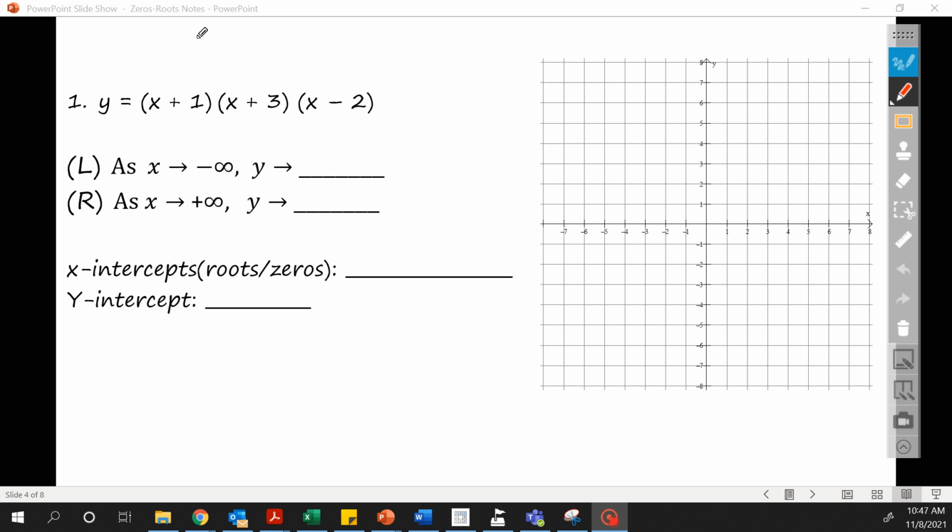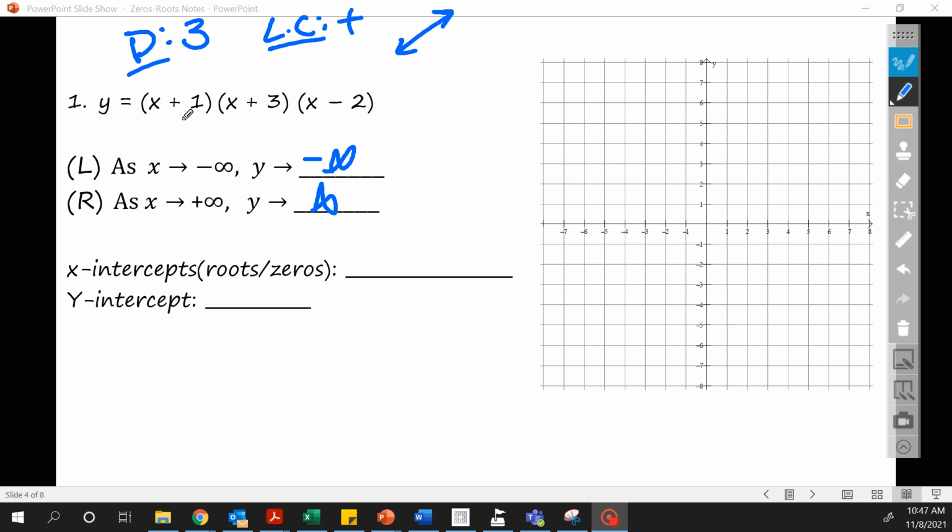So this is a third degree polynomial because each factor shows up once and they each have a degree of 1. So it's a third degree. The leading coefficient is positive, so we know that it's going to have end behavior like this. Down on the left side, up on the right side. I'm not going to bother writing out the entire, oh, well, here we go. The left side is going down, the right side is going up.